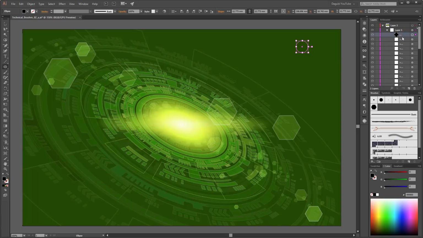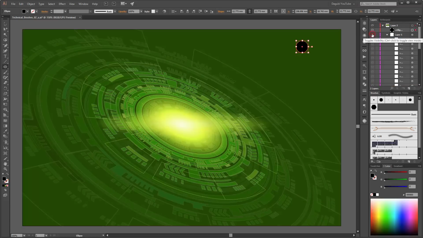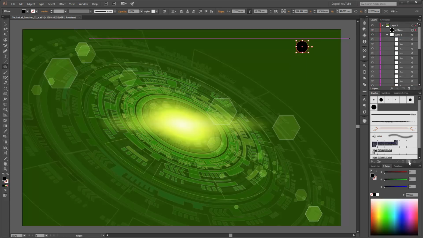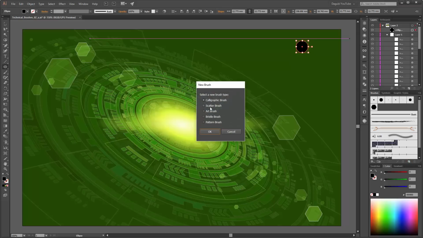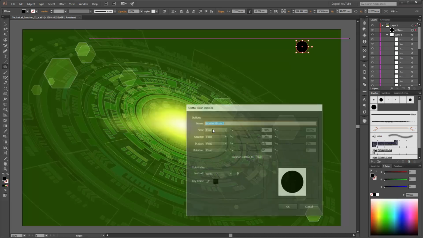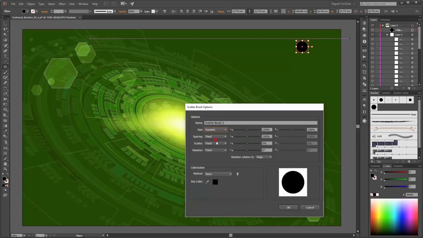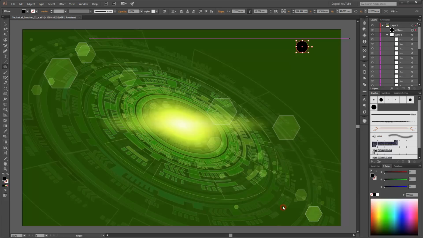But outside this polygon brush, and now create a new brush. Choose again a scatter brush, click OK and change this to random and tints. Click OK. So delete this brush.